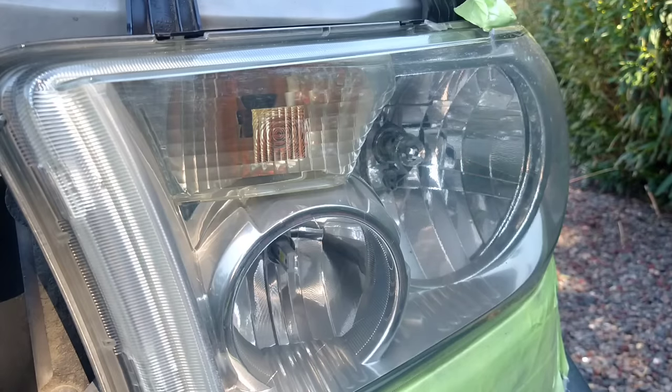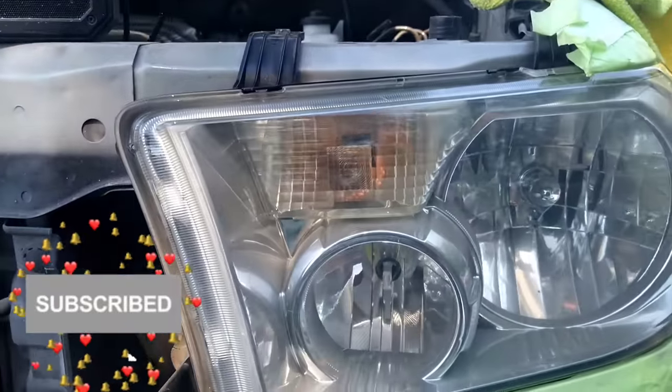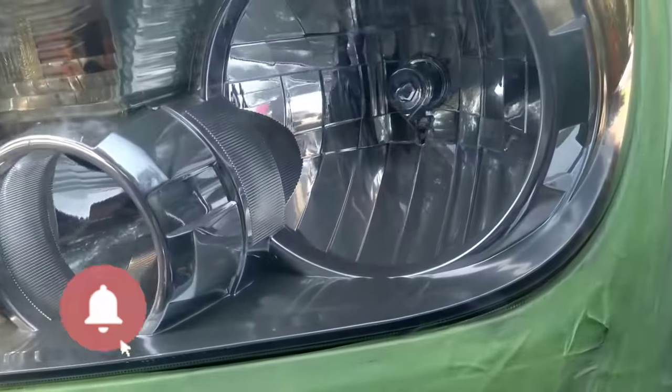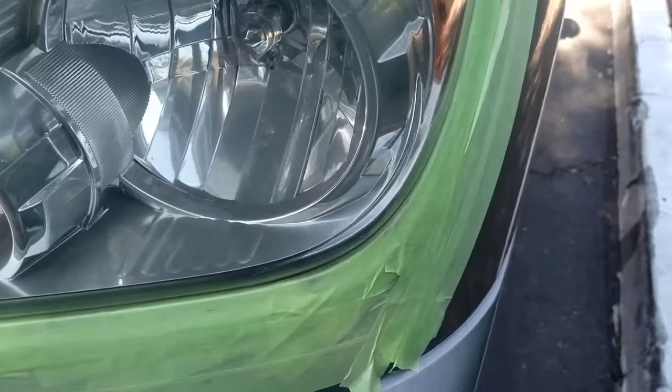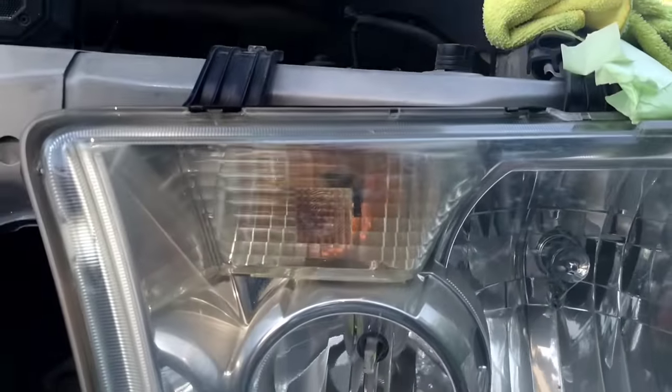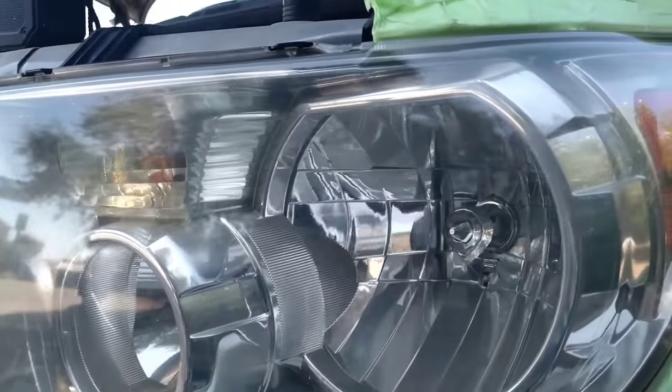That's why it doesn't say headlights or for headlight use. That's my cardinal rule: do not use something that does not say headlight restoration, because you won't get these kinds of results. You might think you do, but come time to take it off, it's going to be hard, and you're going to be explaining to the customer why his light's all messed up. But look at that.